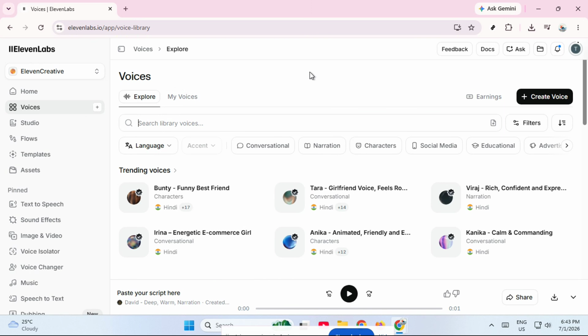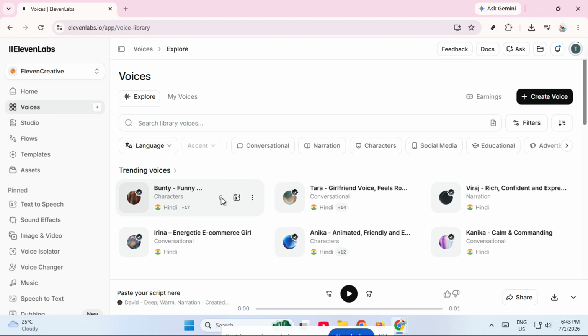As you search through the voice library, listen carefully to each voice preview. Think about the type of content you're creating. For example, a calm, clear voice might be better for tutorials, while a more energetic voice could work well for short-form content or promos. Once you find a voice that sounds right, click Add to Voice. That saves it to your personal collection, so you can use it again later without having to search for it all over again.